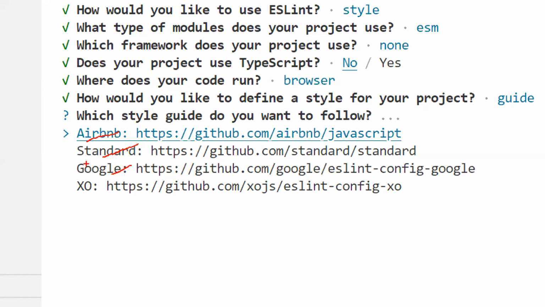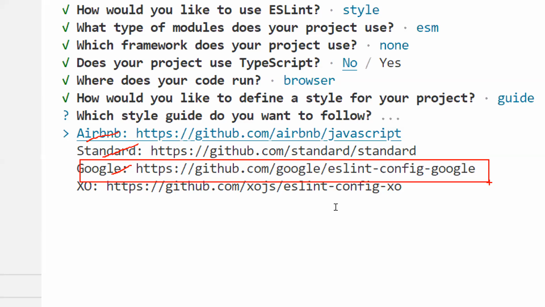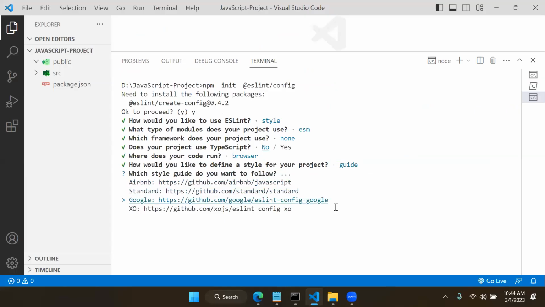Actually it is better to follow Google's ESLint configuration because our applications need to be SEO friendly, search engine friendly. Then Google standards are good to follow because Google even provides monetization for our applications. Monetization means they pay money for our apps by keeping advertisements. In that case, you must follow the standards of whom? Google. As per Google standards. We will select that.